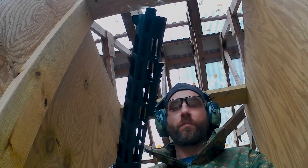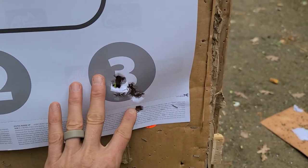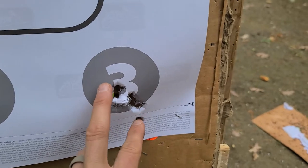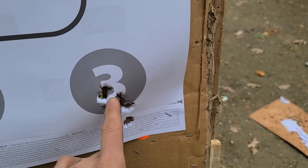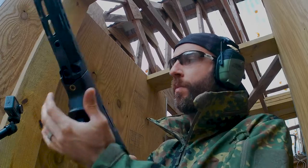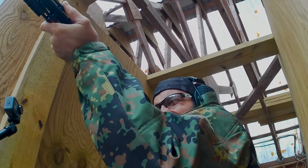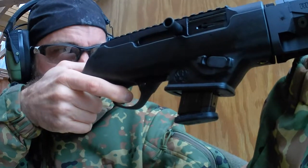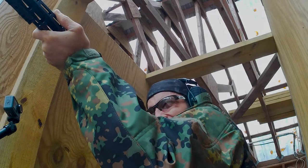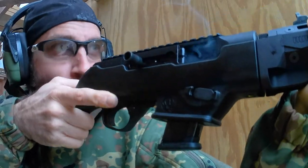I did have one failure to eject, but I was trying to speed up my shots and still maintain a tight grouping. At 10 yards, that's still pretty nice — well within my sort of needs for accuracy. I do need to say that all in all I am pretty happy with the trigger. I'm used to the Ruger 10/22 and I don't like that trigger nearly as much as on this PC Carbine. It has a reasonable reset and I'm really doing my best to practice keeping my finger on the trigger and following the reset so I can get my sight picture back on target quickly.